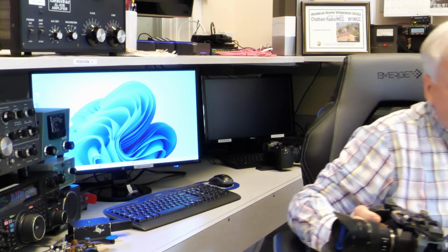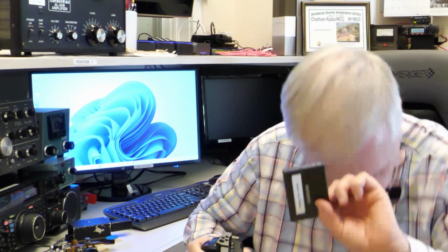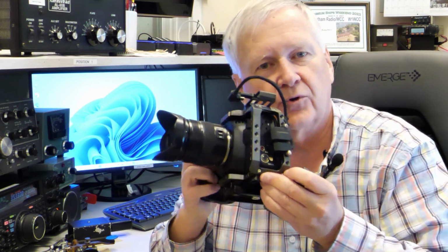Here it is. Here we are. SD drive. So these are what I use. These are Samsung SD drives, a T5 and a T7. One's a 1 terabyte, one's a 2 terabyte. They have a high read-write speed, so they're great for recording video.